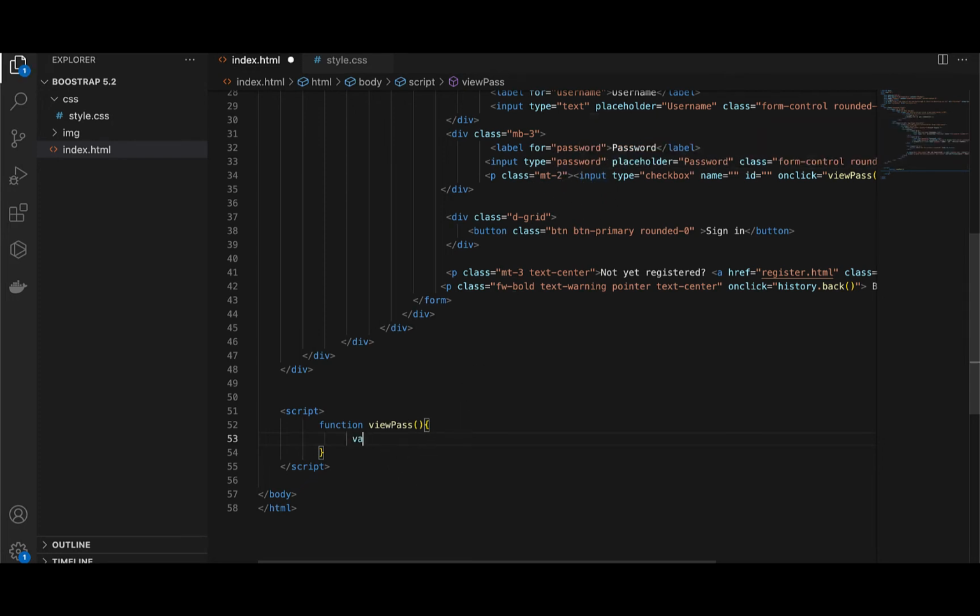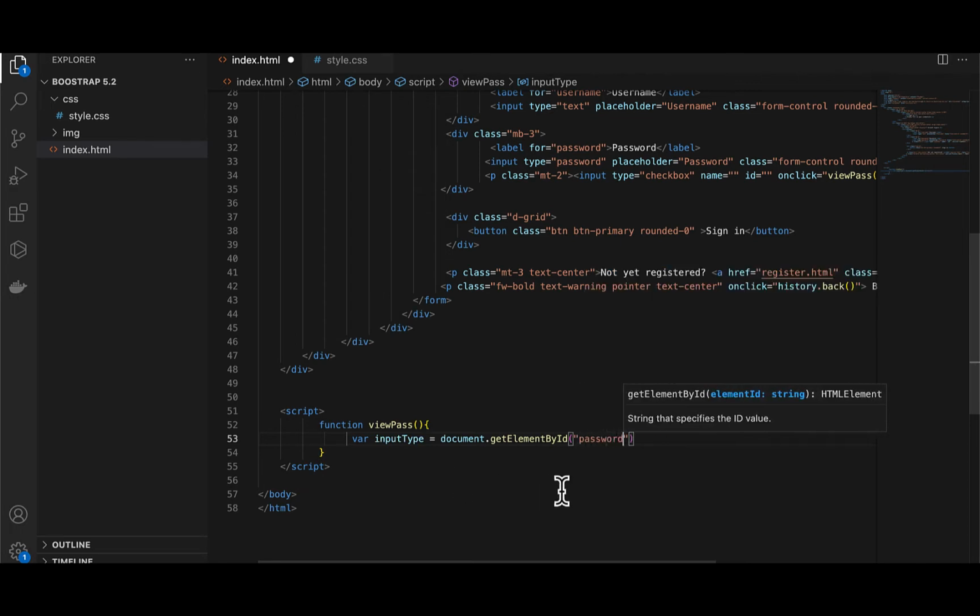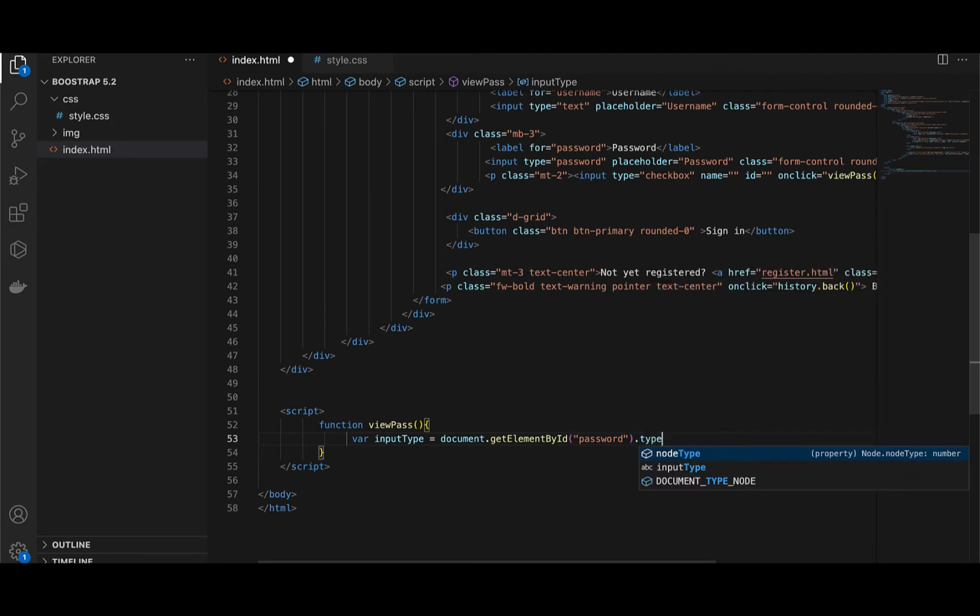So I can create a variable inputType equals document.getElementById. The name of the ID we created for that input is password. So to get the type, I'll be adding the dot type here.